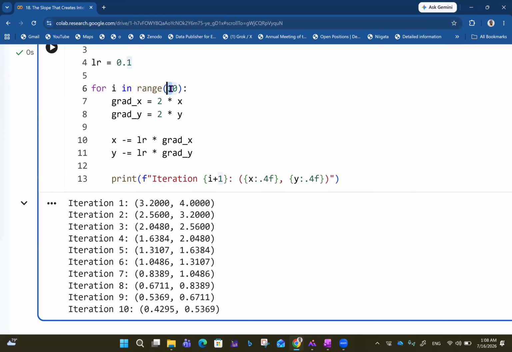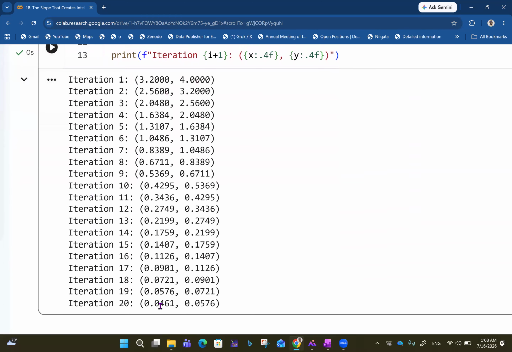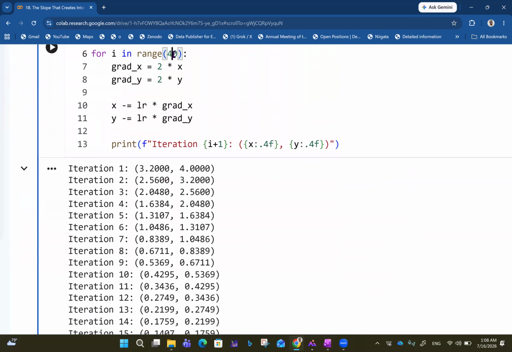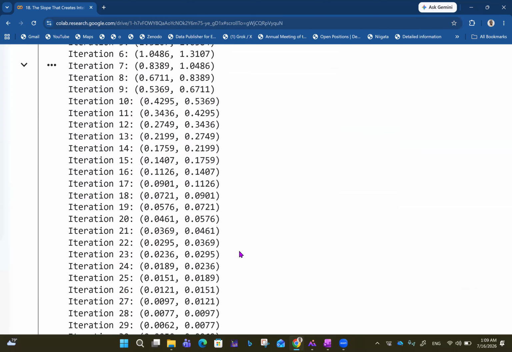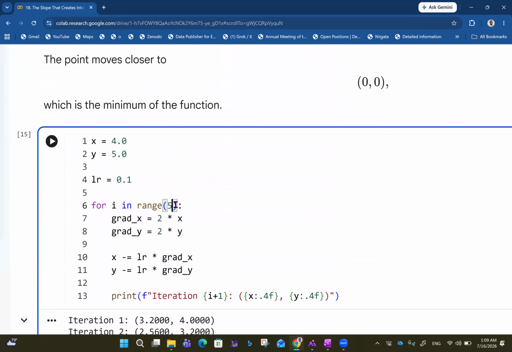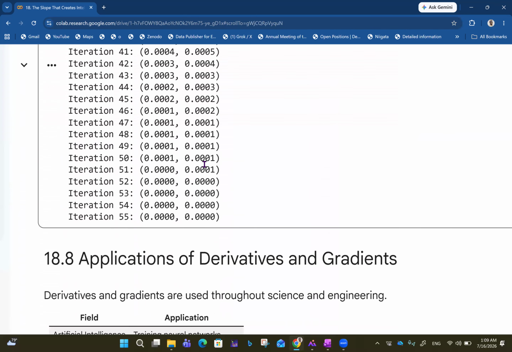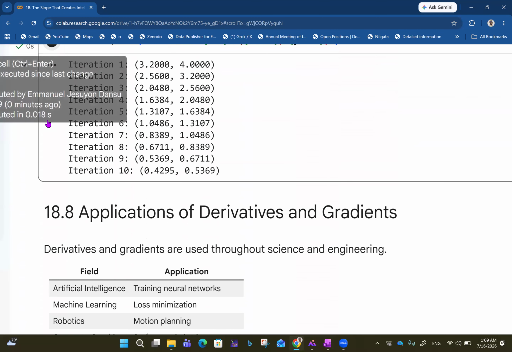Like I did before, if I do 20 iterations, for instance, it's moving to 0.0461 and 0.5. What if I do 50, like I also did before? Let's do 50. For 50 now, we are already getting 0.00 showing. So it means that by say 55, we would have got all zeros. That's for 4 decimal places, though. If you have like 6 decimal places, we need to go more steps. In fact, zero starts showing at step 52. You have all zeros there. So that's the number of steps you need to take to get to that point. That's how it is for multiple variables.